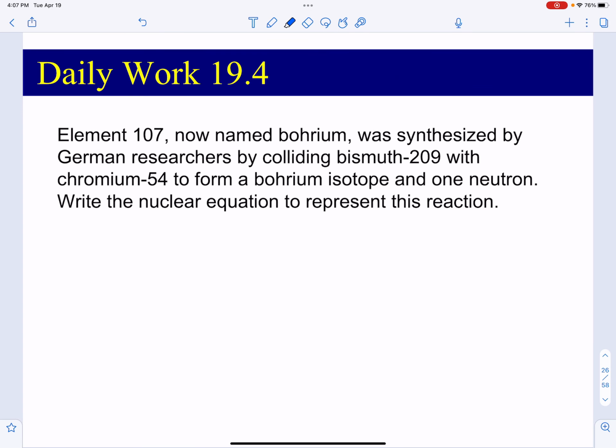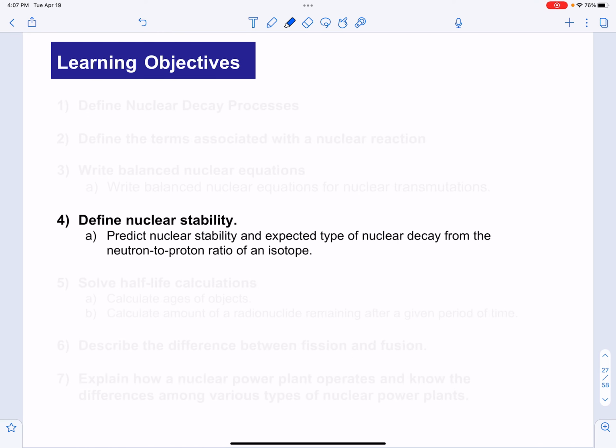So with that said, you should be able to do this daily work. And the main focus is going to be on the actual balanced nuclear reaction. Do not worry much about the shorthand notation. And once you do that, you should be understanding better nuclear stability, what information to use, the belt of stability, and the magic numbers, and the even numbers versus the odd numbers, and so on. So you can predict nuclear stability.